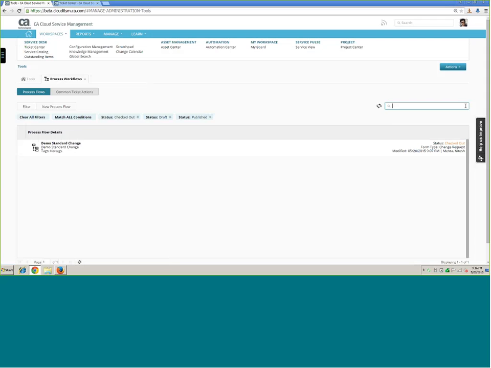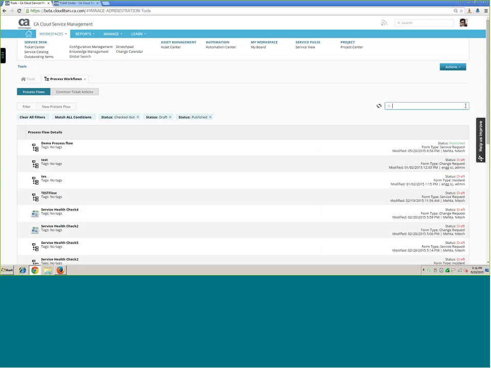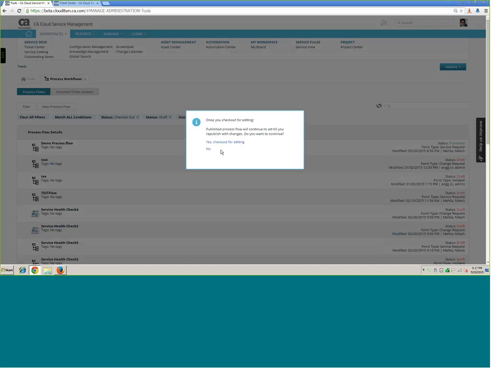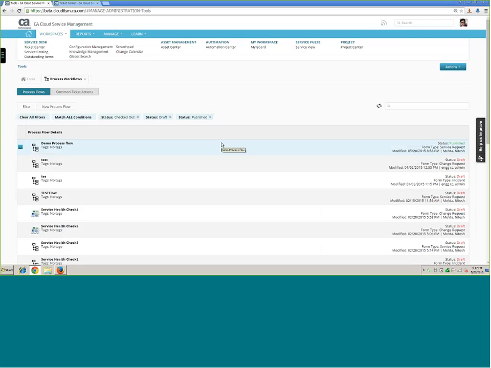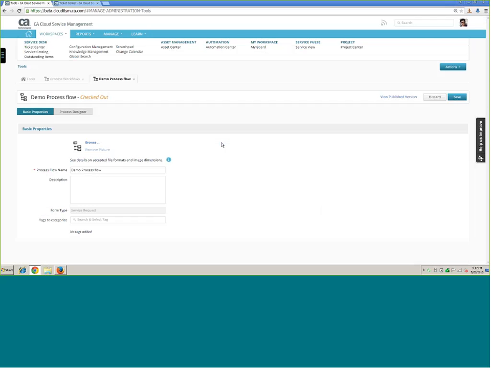So we can do the published flow. You can get into a flow and make it checked out for editing, or put it to the draft state.